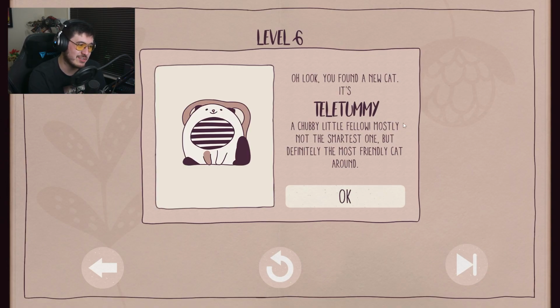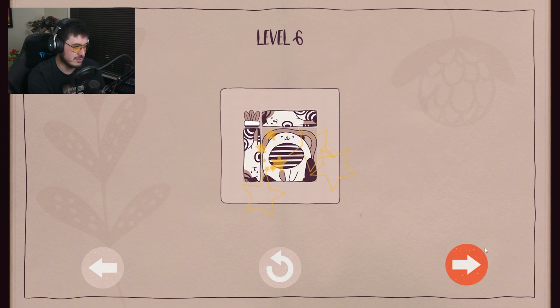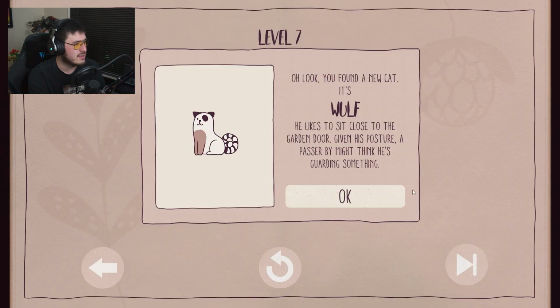Oh, look! You found a new cat. It's Teletubby. A chubby little fellow. Mostly not the smartest one, but definitely the most friendly cat around. Easy. Oh, look, you found a new cat. It's Wolf. Wolf. He likes to sit close to the garden door.